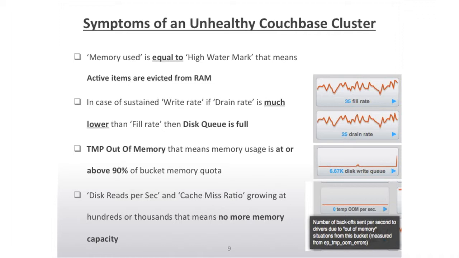In the sense that we have active items as well as replica items, right? So the high water mark is for the active items. If it's equal to the memory used, that means there is no more space for adding new data to the memory. If any new data comes in, we have to evict some older data from the memory so that we can make room for the new data.